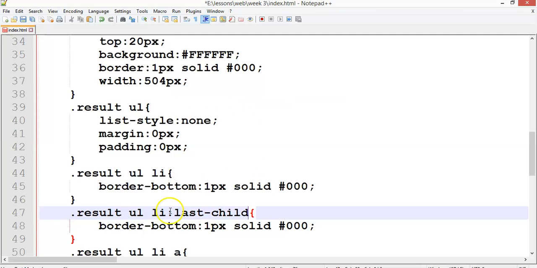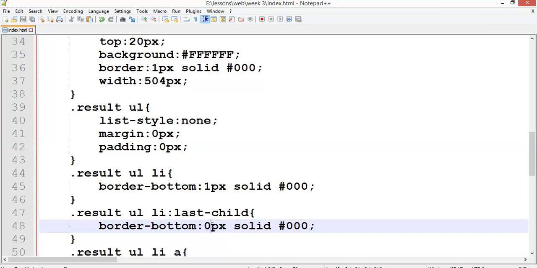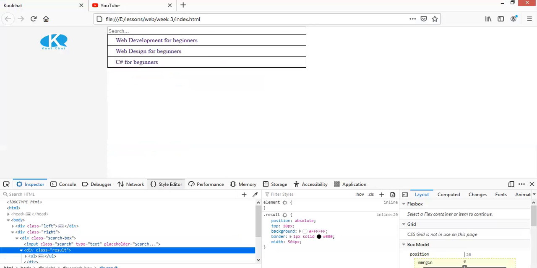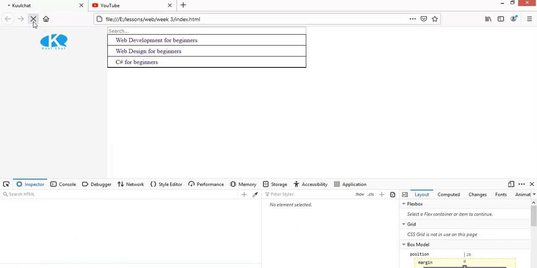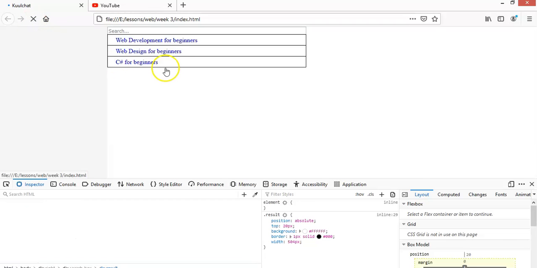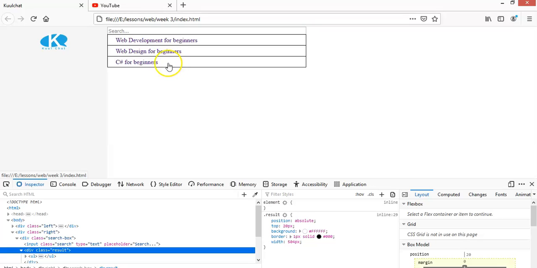This affects the last child of all the li I have in the ul of my results div. Here I'll make the border-bottom 0, so it will not have any border at all. Now, as you can see, this one doesn't have a bottom border, so the thickness has vanished.